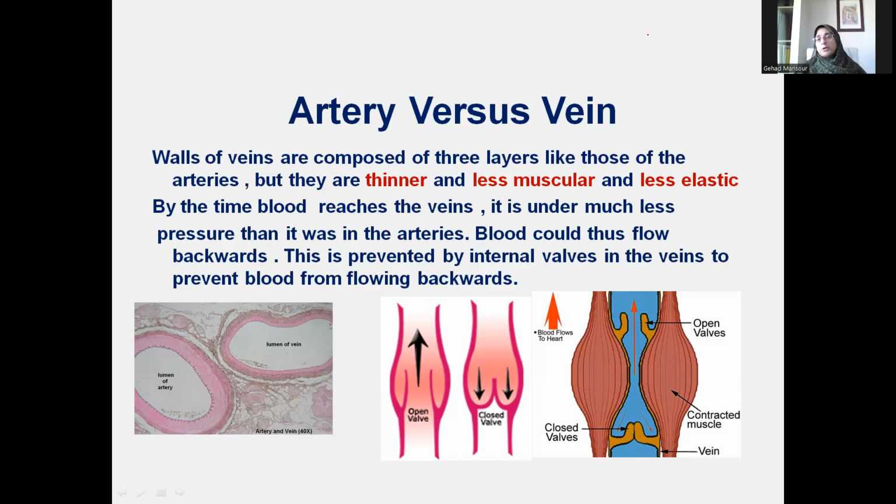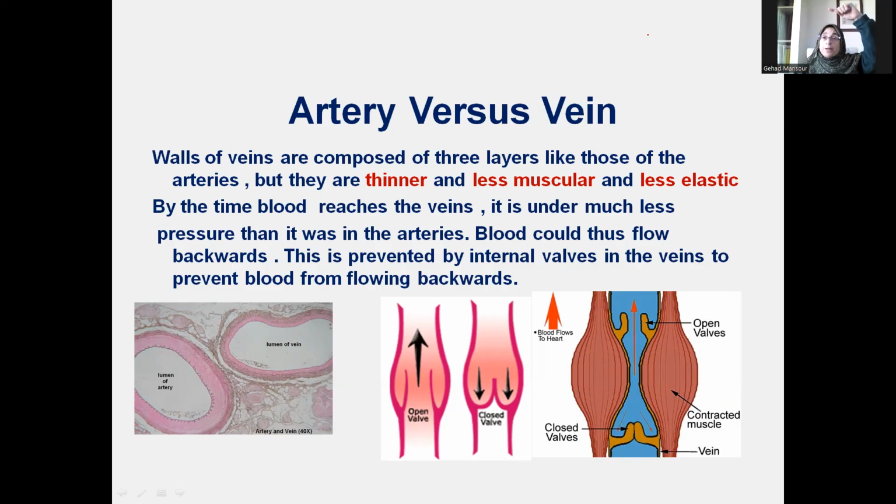Veins have a thinner tunica media, and therefore they contract less, and their lumen is not patent, their lumen is collapsed. Veins have less elastic fibers, and therefore less elasticity and less recoil than the arteries, and that's why veins have an internal system of valves along their course. Arteries do not have an internal system of valves along their course. Only large arteries like the aorta and the pulmonary artery have such valves.